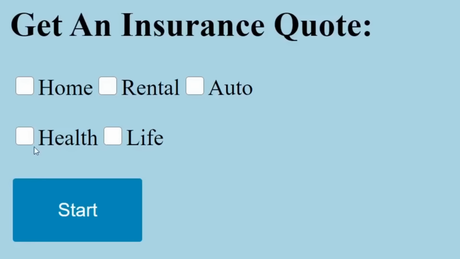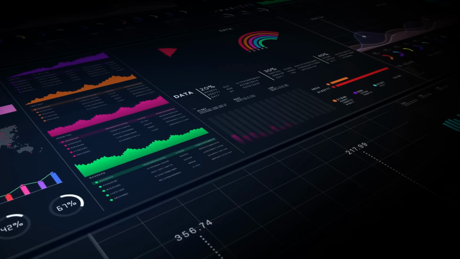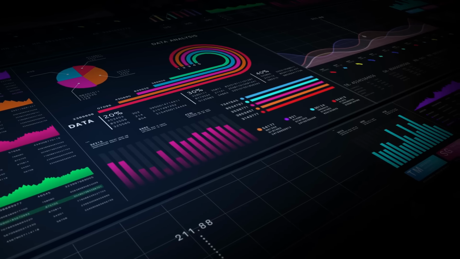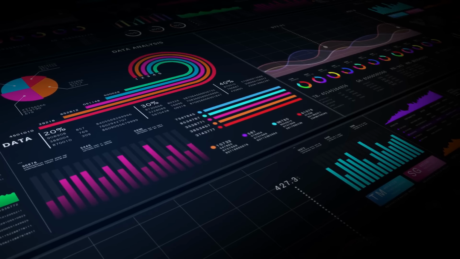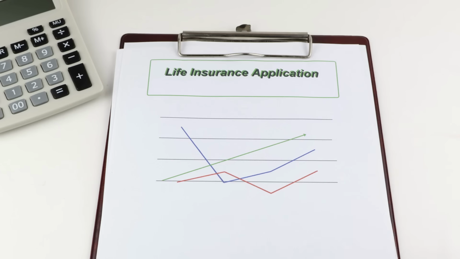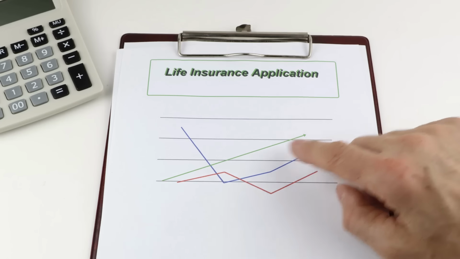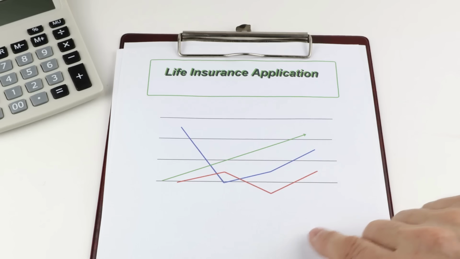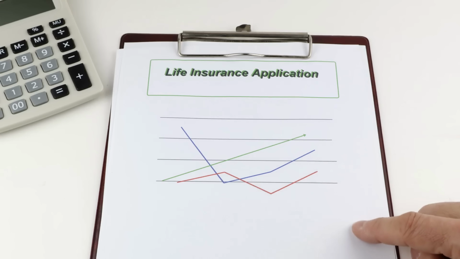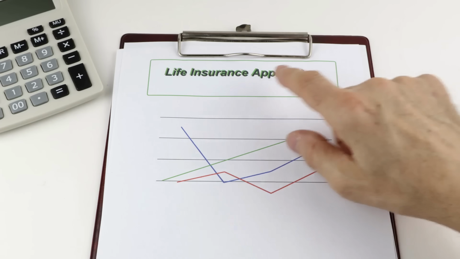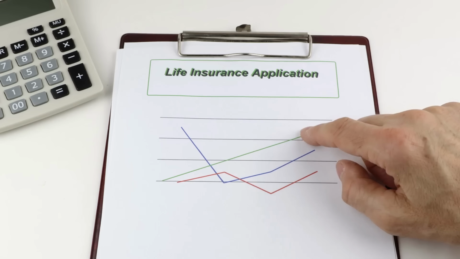The revenue flow is direct. When the visitor submits the form, that submission is processed by a lead management system that evaluates the data in real time. The system assesses the value of the lead based on several factors: the type of insurance being sought, the geographic location of the consumer, the coverage amount indicated, and the quality and completeness of the information provided.